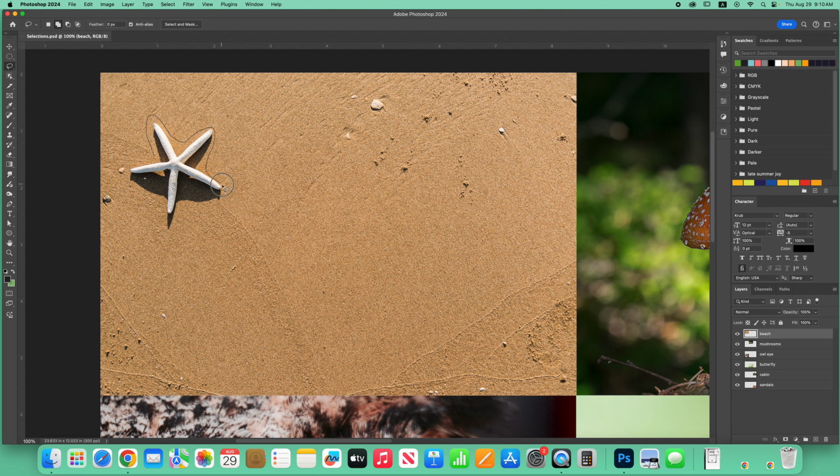So I'm going around my star, and I made a couple mistakes on purpose. I can show you. So once you make a selection and you close, I say close the loop, so you go back to where you started, it's going to create the little marching ants that tells you where your selection is. And so this is, if I made a change, this is the area that would be selected or changed. I cut off a little bit of my star here. I'm going to move this out of the way.